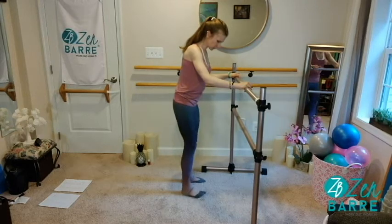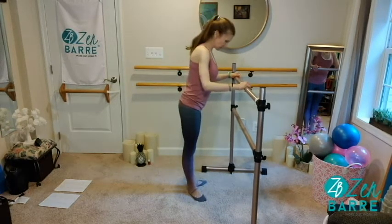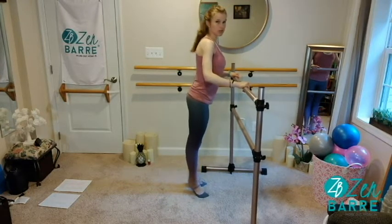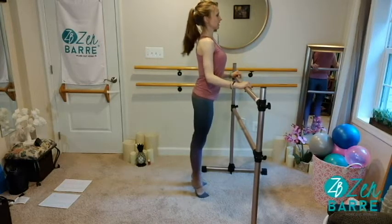Now we're going to do first position. So bring those heels together. Toes are going to come out to the side and we're going to lift. And we're going to bring the heels together. And we're just going to lower down and lift up. So we're on the balls of the feet, trying to stay nice and tall through that torso here.